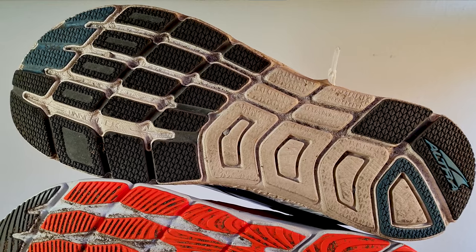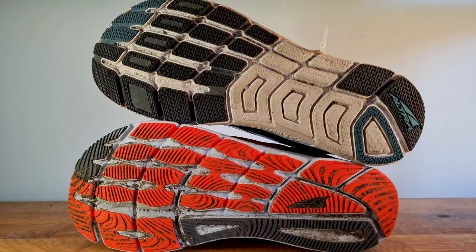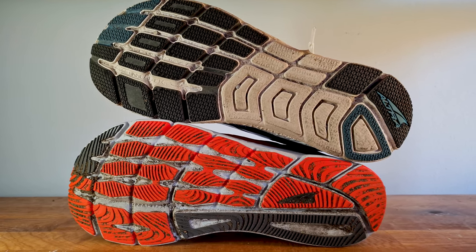Then you have the notorious slim fit, which not many Altra fans really enjoy. People new to Altra might like it because it's more streamlined and less clown-shaped. At first sight it looks more mainstream, but compared to an ASICS, Nike, or Adidas you'll still see the toe box is wider. That said, runners used to Altra for a few years will definitely notice it's just not as wide. Currently only the Rivera has the slim fit, and the upcoming carbon-plated Altra Vanish Carbon will also be slim fit — still foot-shaped, just slightly slimmer.